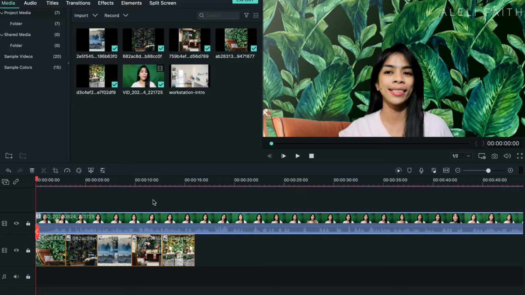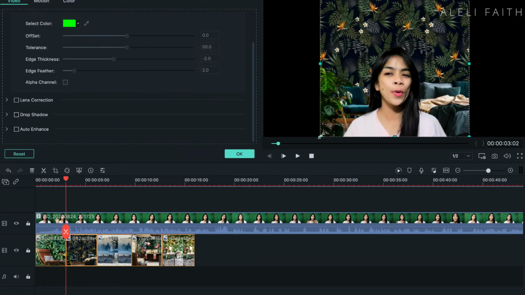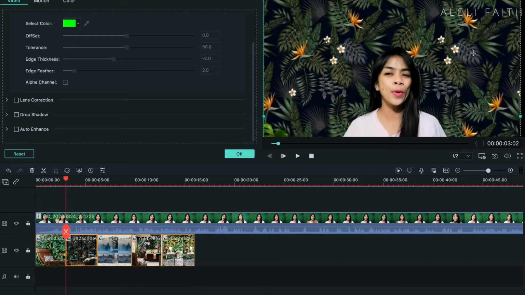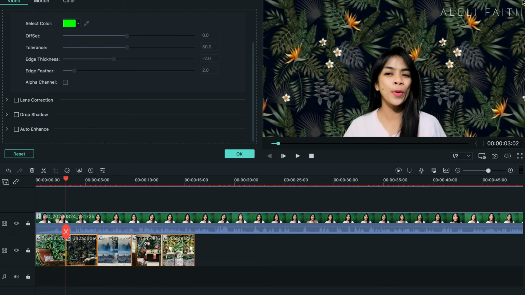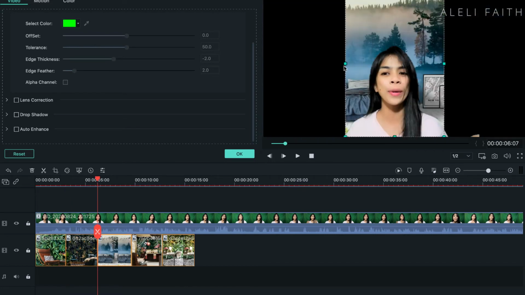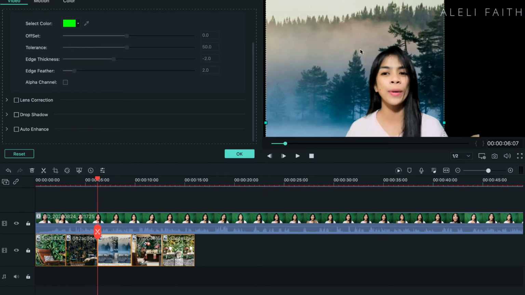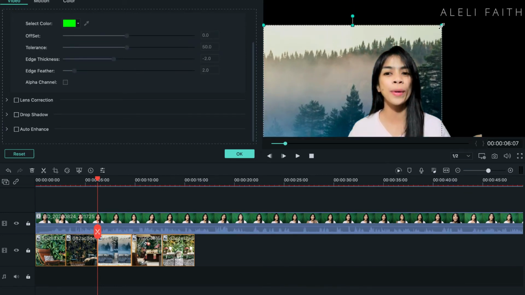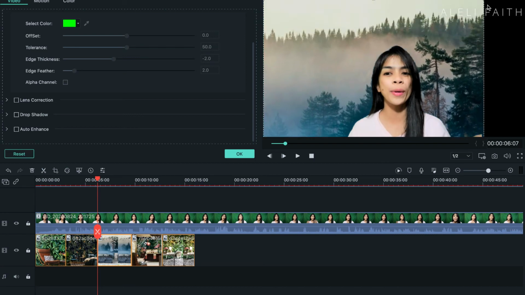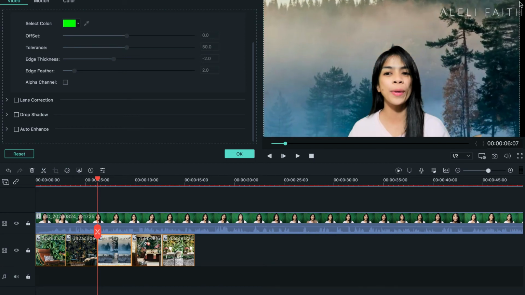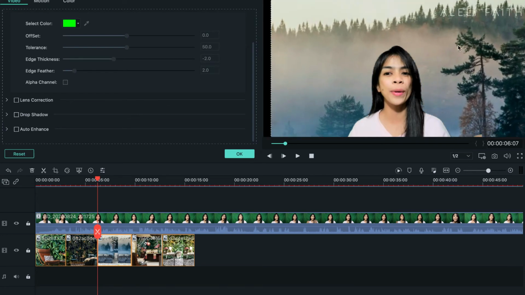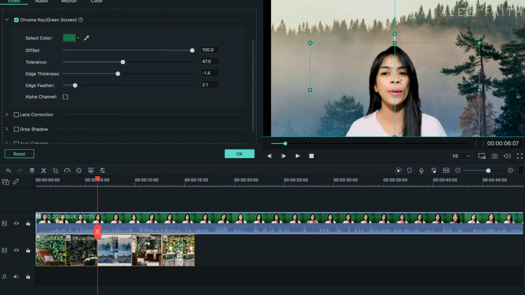Click OK, and same as the setting in the first picture, you have to grab this one to fit this screen side and the next photo. So you see that it's actually nice, that you can use any photos that you want to be in the background. These photos are in the video. You can search for other photos that you want to be your background.